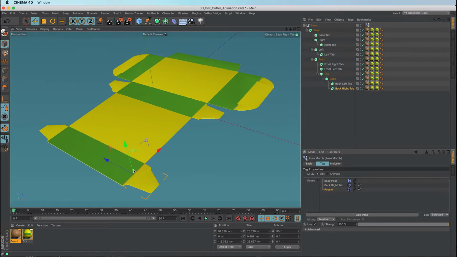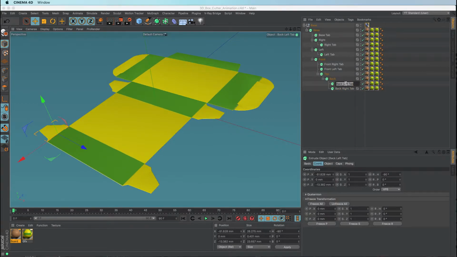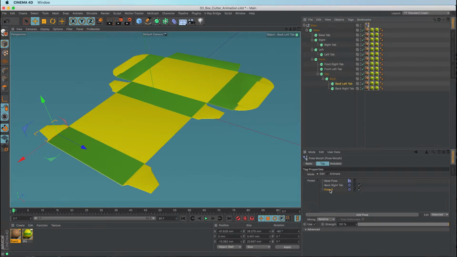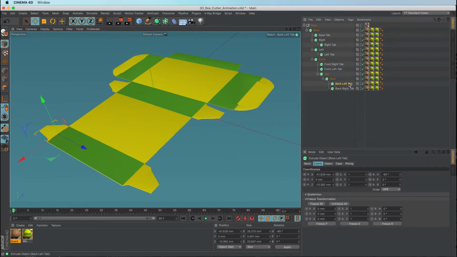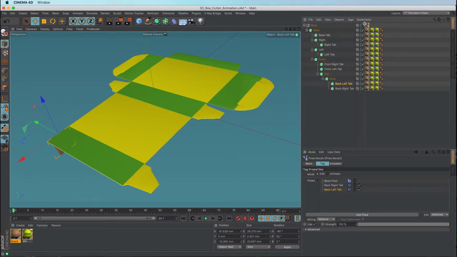So first of all, you stay in edit mode and you add a pose. You see that goes back to 0 because we're now going to add a pose for another object, which will be the next one in our hierarchy. So we'll go back there, highlight the tag, paste the name, and then with that selected, we'll turn that through 90 degrees. We're literally just going to do that for everything that's on here.